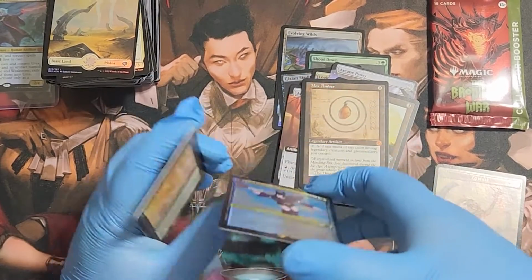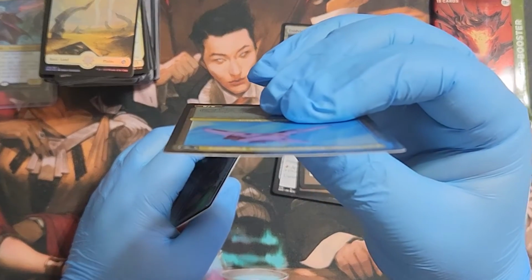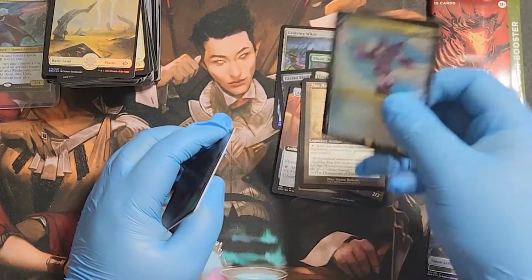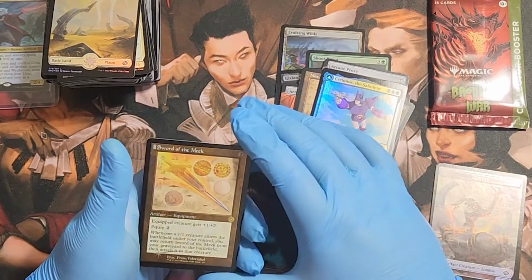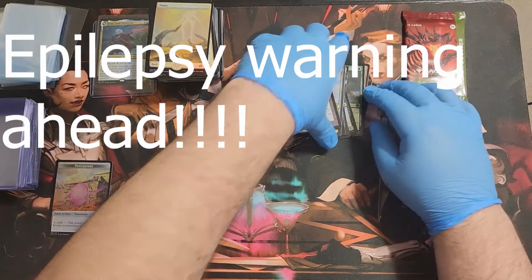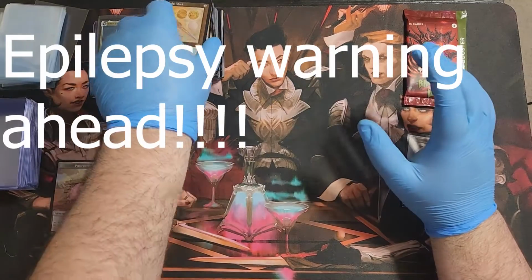Oh, look at that. It's already bending. Look at that, Wizards. Just look at that. Wizards, get your printing done. Sword of the Meek. Get your printing right. Come on now. Come on, y'all.